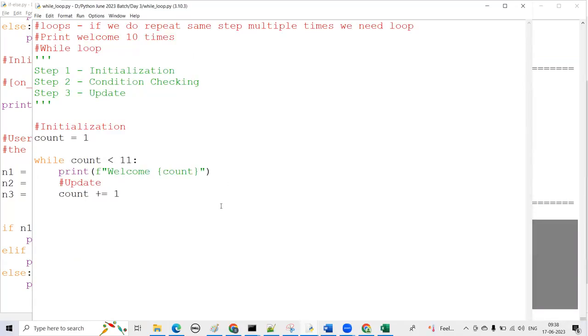Clear, guys, you don't have to write the print statement 10 times. You are just executing this code in a loop, and this loop is getting executed 10 times. Any doubt, anyone in this?